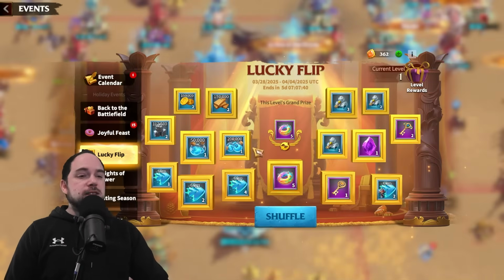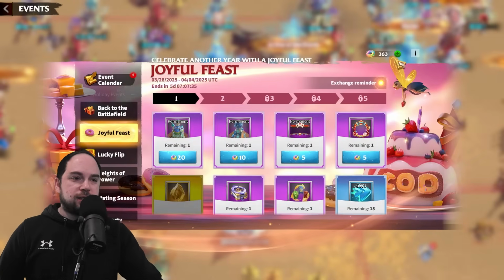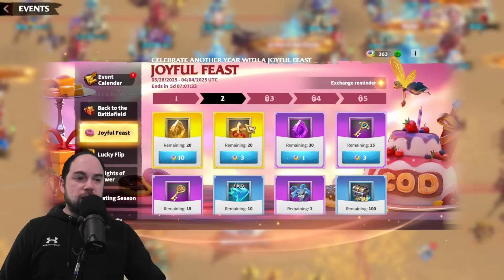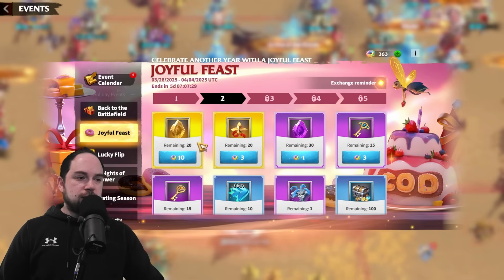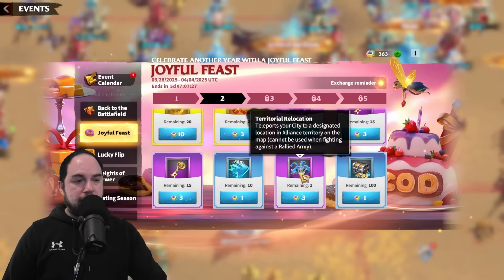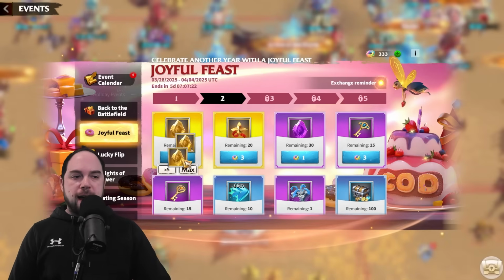Now it's time to get to flipping, baby. Although before we do, I'm up to 363 donuts. We should see how far that gets me. Getting these legendary hero tokens is a huge W. I also would not be mad about getting one of these teleports. I probably will do that. But let's start to snap these off.